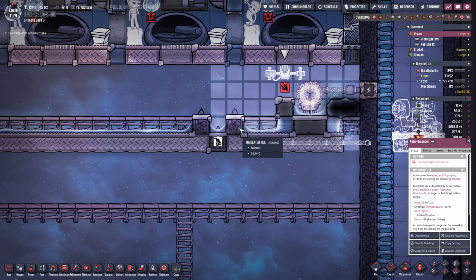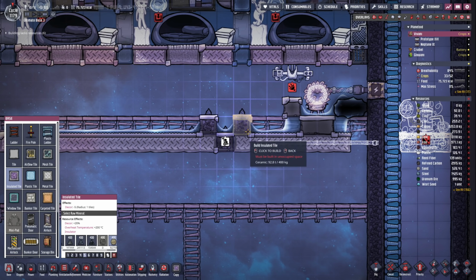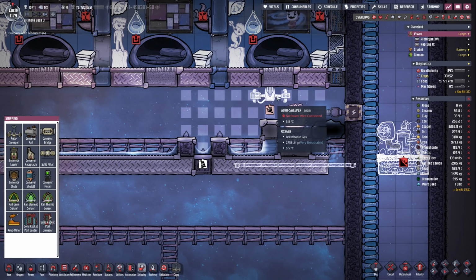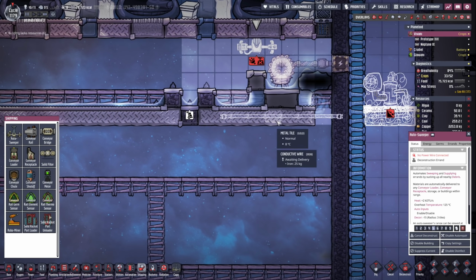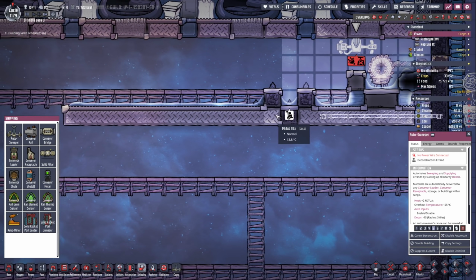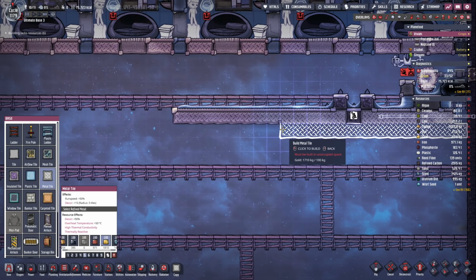Now I just noticed I'm actually missing one space this way and we will not be able to actually reach this once I build this tile. What we could do though probably is build the auto sweeper one block over. This is going to give us some more space and I just see it can actually reach down into the flooring tile here. So maybe we just keep this floor a little bit higher than the other ones.